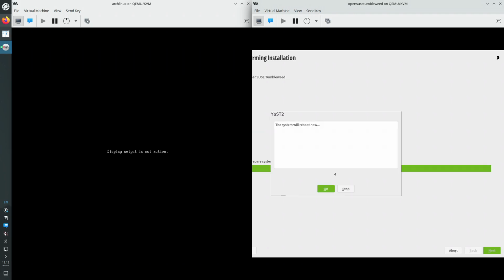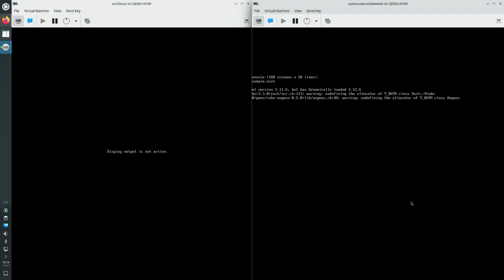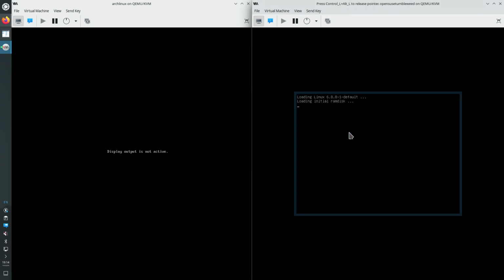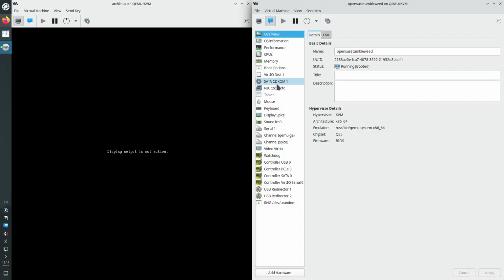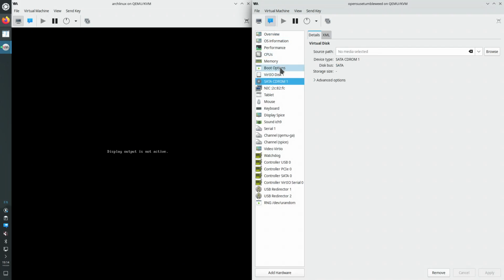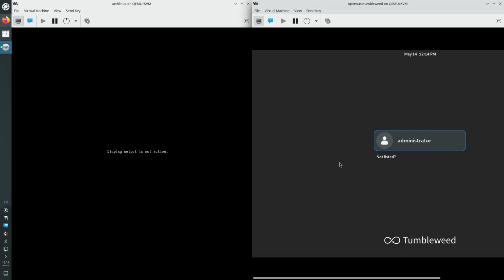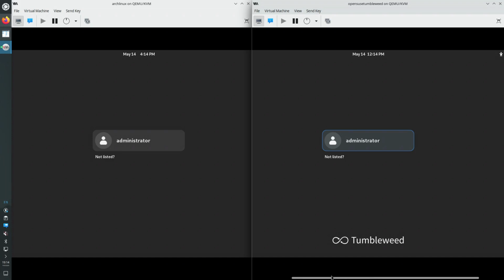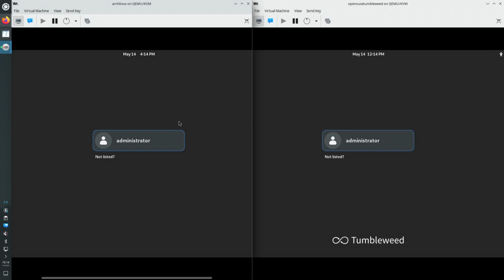Okay, so the openSUSE Tumbleweed installer finally finished. Now it's rebooting the computer, the virtual machine. Let's see if it booted from the ISO. No ISO. So it has booted from the hard disk. Now we're at the same spot with the two operating systems. Left is Arch Linux, right is openSUSE Tumbleweed. In the GDM, GNOME Display Manager, let's log in.